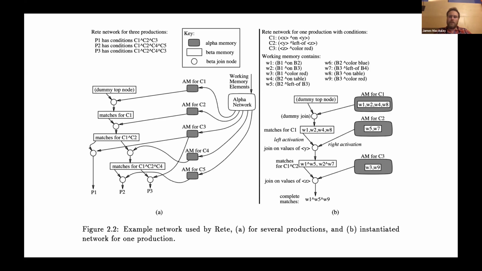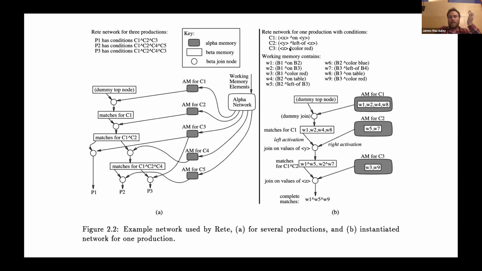In this example, the beta network is responsible for saying that if we get a fact that is color red, this condition is not going to match for just any fact that has color red.